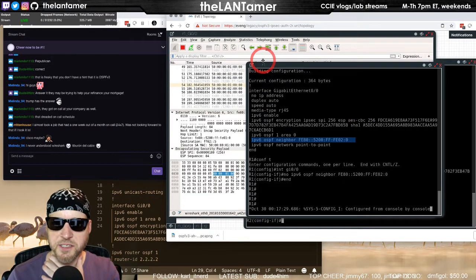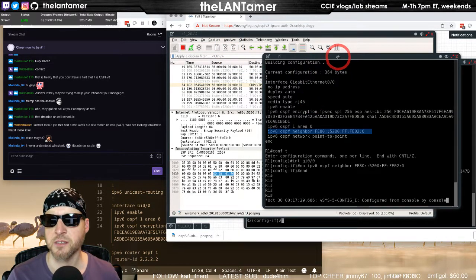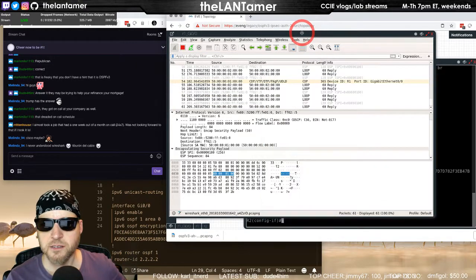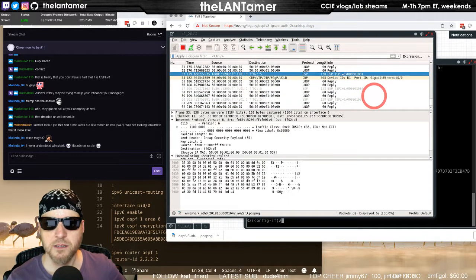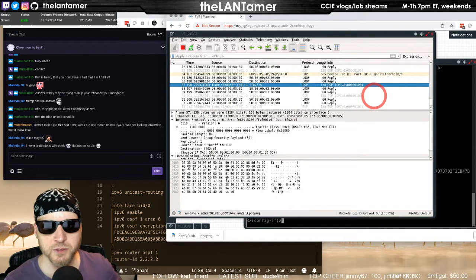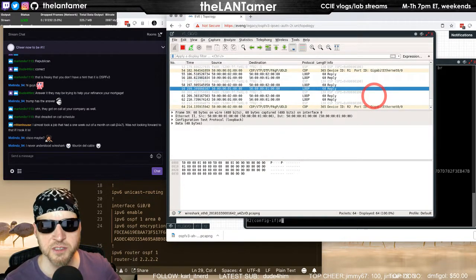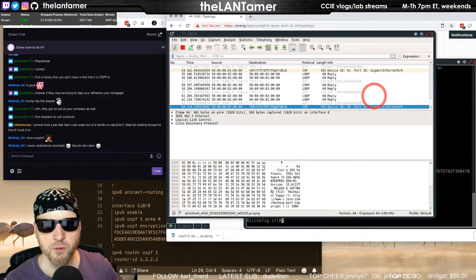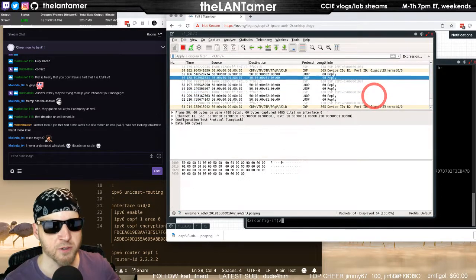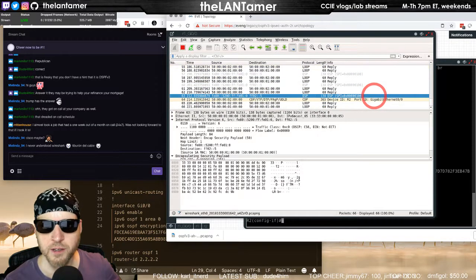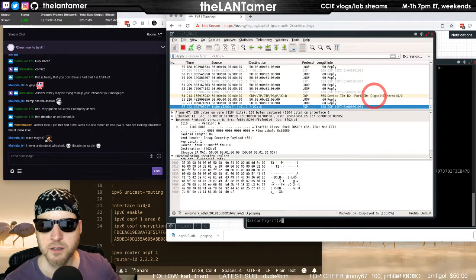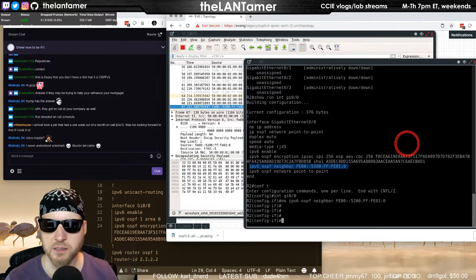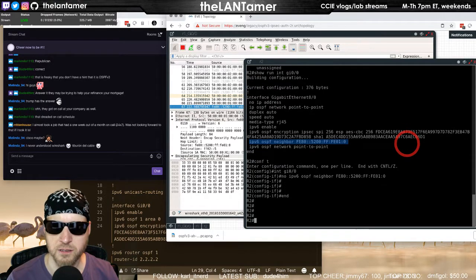Now let's see if we get an adjacency back. We've still got a lot of FF02::5, which is hello traffic. We're only capturing right now on Gi0/1. Okay, now I'm seeing, yeah, ESP.